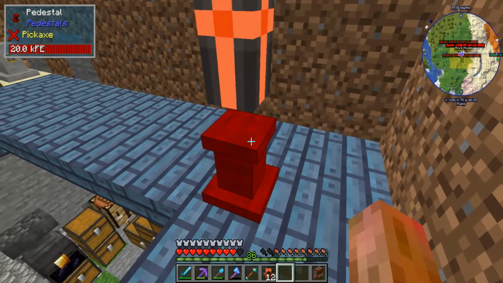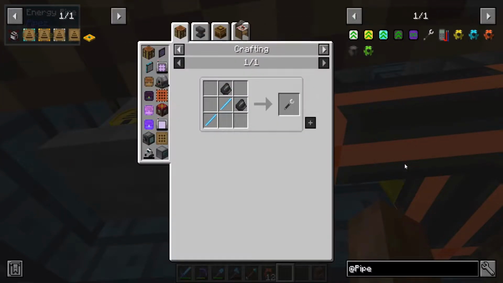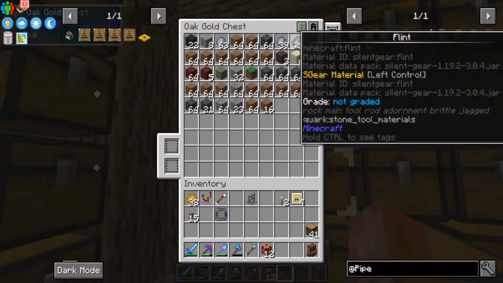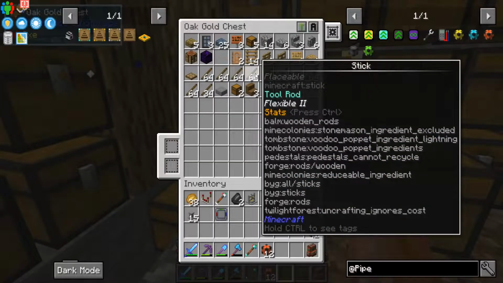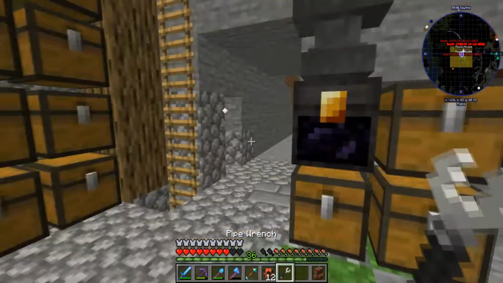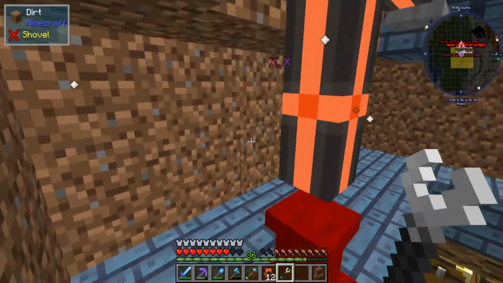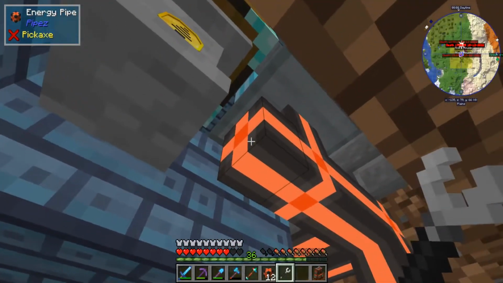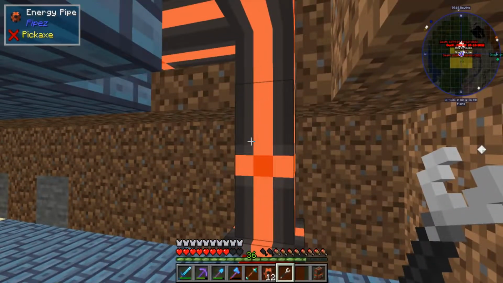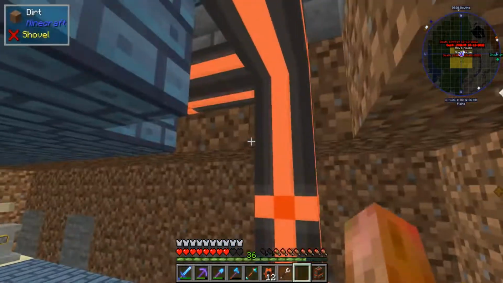For whatever reason, the other cables were not sucking up the energy into our... Oh, I need a wrench, don't I? 2 flint, 2 sticks. That should mean they're in here. And bunk, bunk, bunk. Yeah. Okay. All right. So this should be disabled here. I don't want energy going here. Boom. Okay. Then I think we want to do that, so it sucks up energy. And it does seem like it is sucking energy, which is good. And then it should be putting it in. Yeah. There we go.